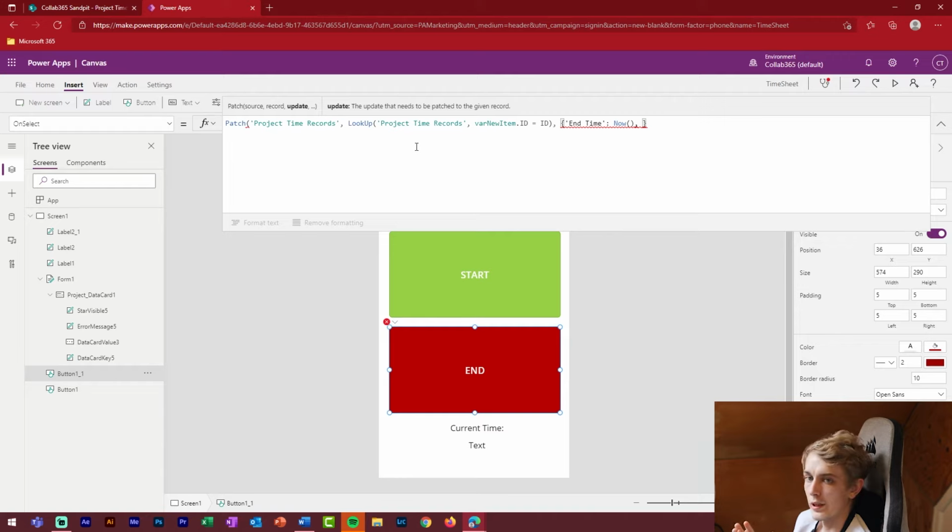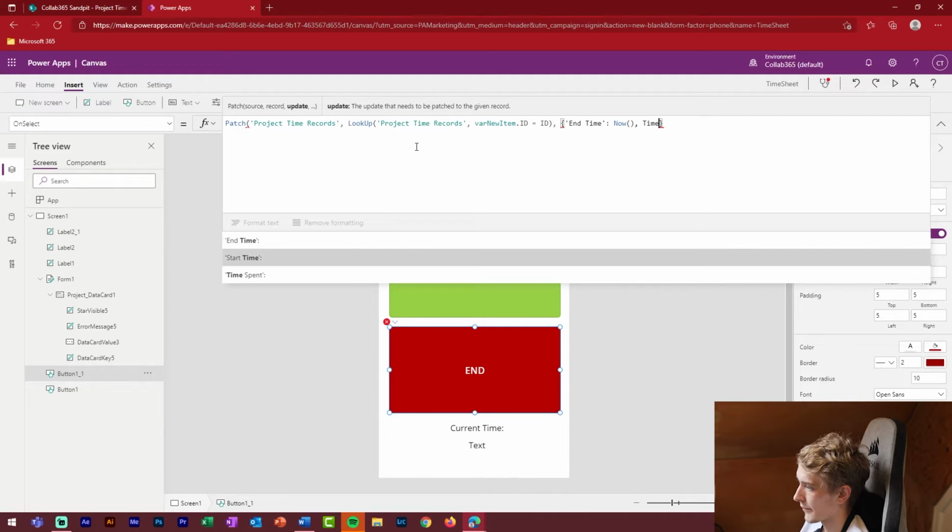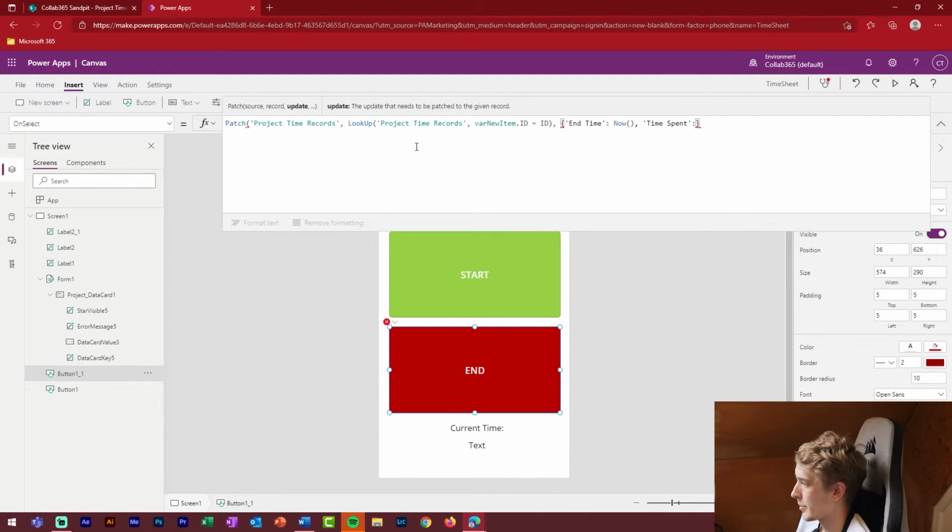And we're going to use what's called a dateDiff function to calculate this. So if we type in time spent, we can retrieve that column from SharePoint. And we can use a dateDiff function here. And the way we're going to calculate this is by using the start date, the end date, and the format in which we want to display this.